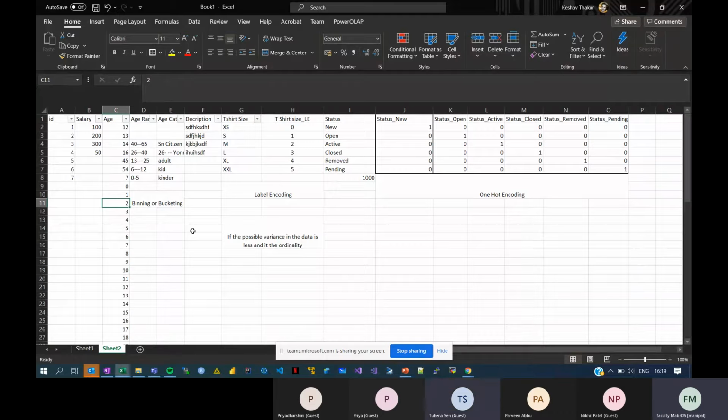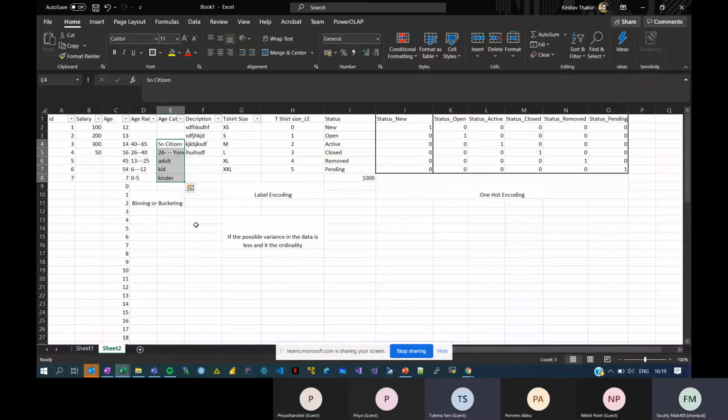So if those are the features you have in your data set, then you do the binning and then you do the label encoding. I'll do the label encoding for these 1, 2, 3, 4, 5, only 5 values in our data set. Makes sense.